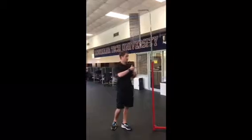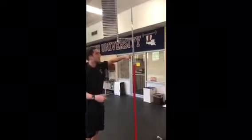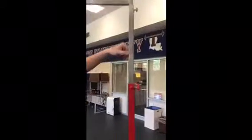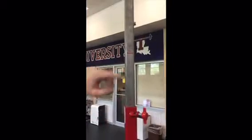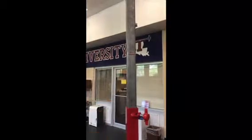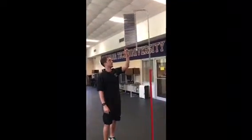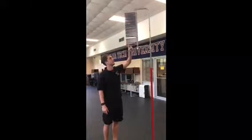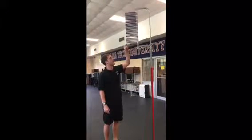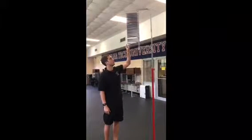When first looking at the Vertex, we have measurements here on the pole. Here's our six foot measurement and it goes to six foot six inches, or 78 inches. Every six inches there's another red line all the way down this pole. The Vertex also has these different colored what are called veins. The red veins are every six inches apart, the white veins are at every half inch mark, and the blue veins are at every one inch mark.